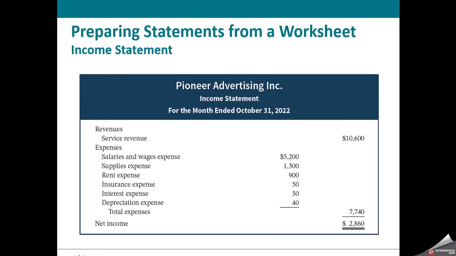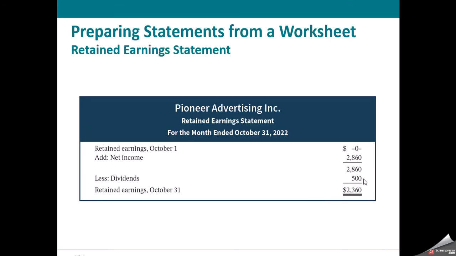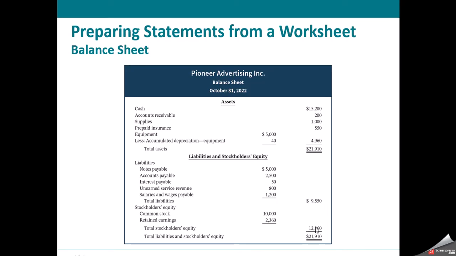And here's our finished product of our income statement with the revenues less the expenses, our statement of retained earnings where our net income rolls in, our dividends are paid out, and this is what the company retains. And then that also funnels over into our balance sheet where we've got our assets less our liabilities and our equity and our retained earnings, funneling in from that statement of retained earnings.